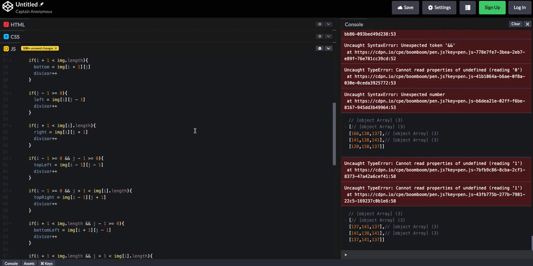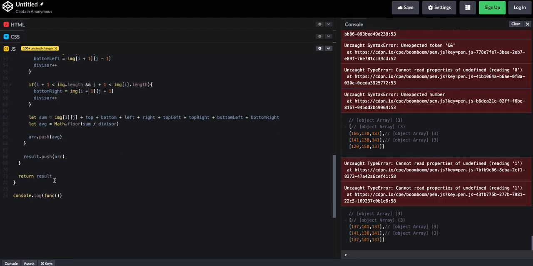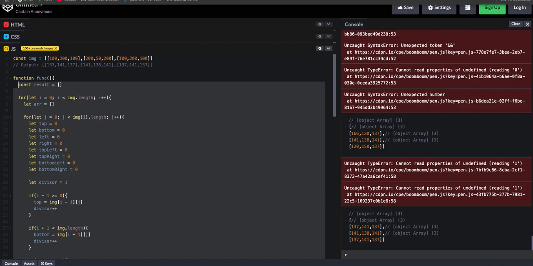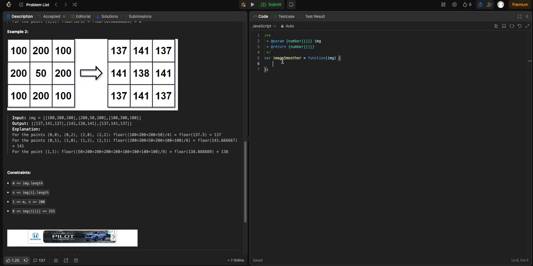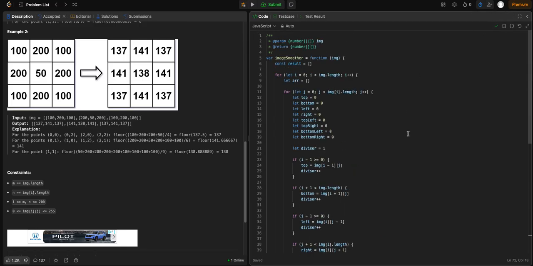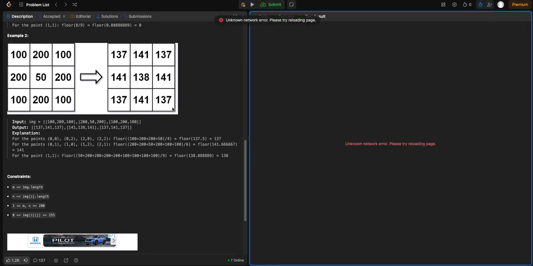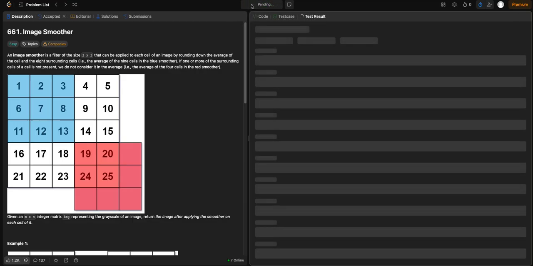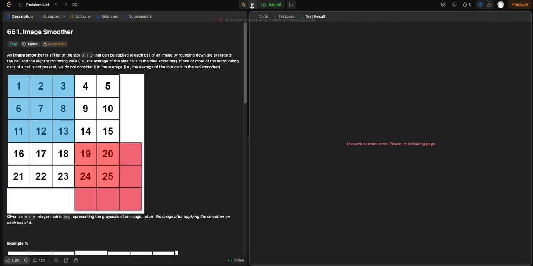All right, so that was a lot, but let's go ahead and copy all our code. Paste it in the Leetcode. Let's run the tests. Oops, that's weird. What is going on? Oh, come on now. Let's try refreshing the page.